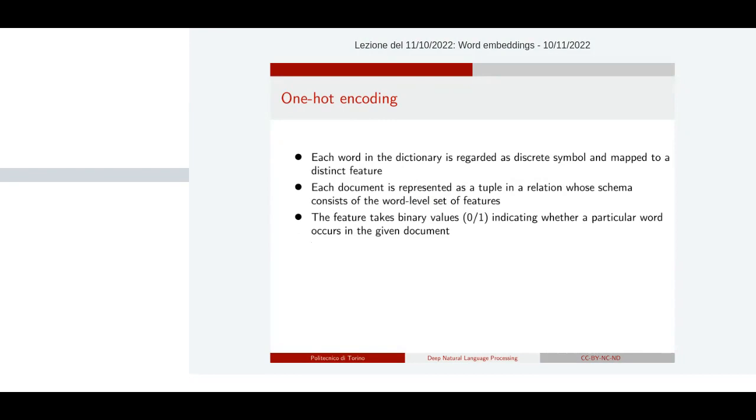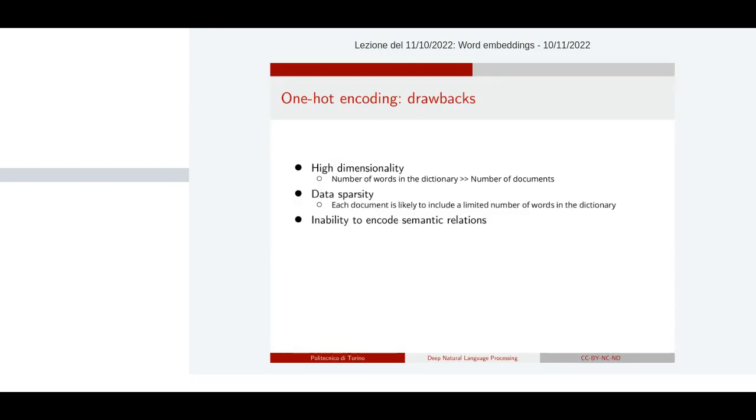But this representation until now includes some weights that indicate the relevance of a particular combination of feature and document, like a word document representation based, for example, on binary values, which indicate whether a particular word occurs in a given document or not. So it's a Boolean variable. Or you can do something better, something smarter, like TF-IDF or BM25 scoring.